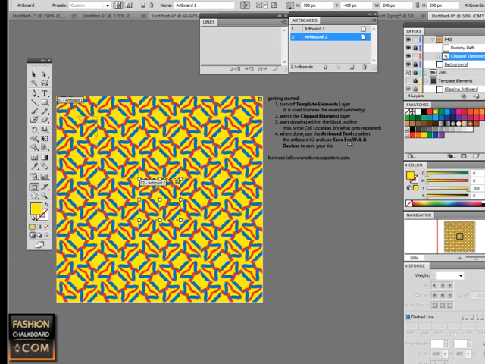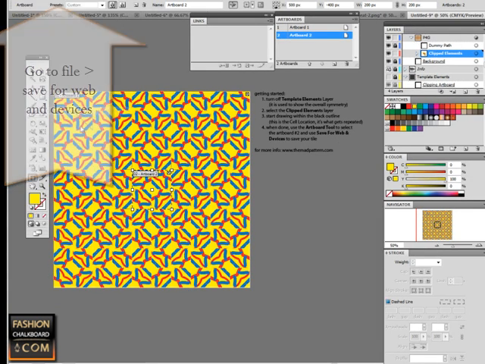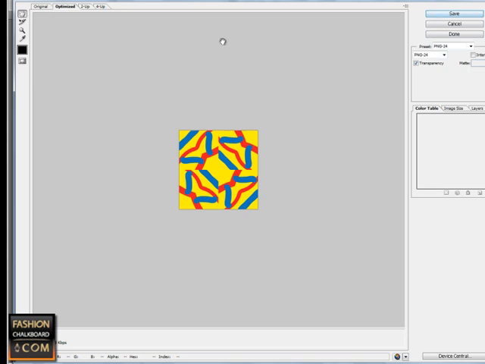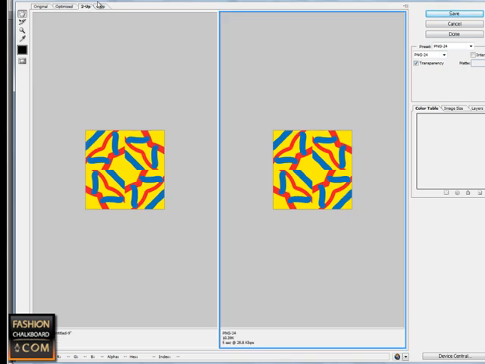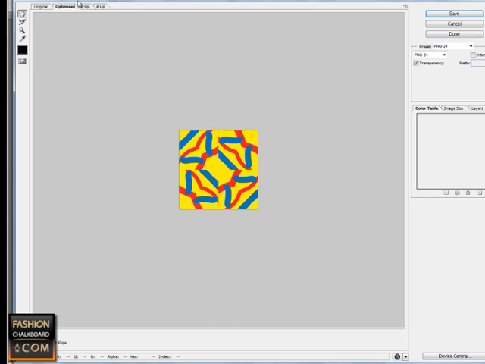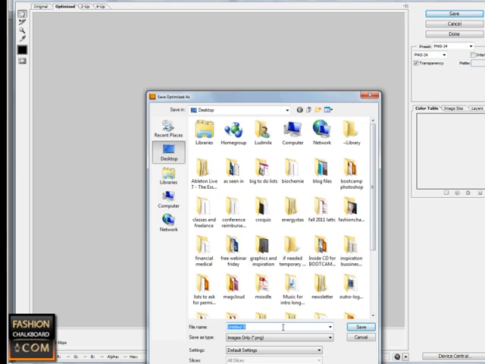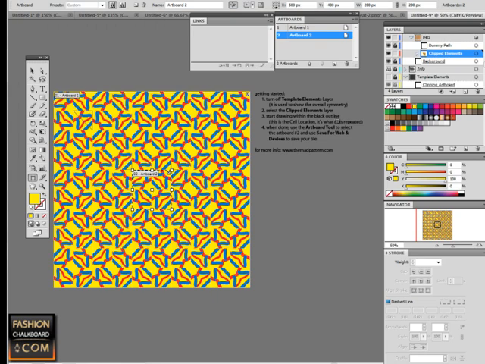And then immediately, so save for web and devices, and this is showing you the repeat in different qualities if you were to try and make the file size smaller for web. But we're just going to go ahead and say save for the first one that pops up, and we're just going to say test1, test repeat 1, and that's a PNG file, and I'm going to replace that.